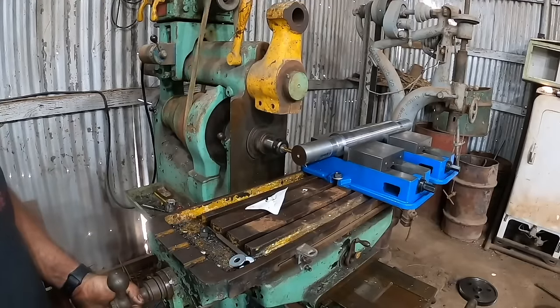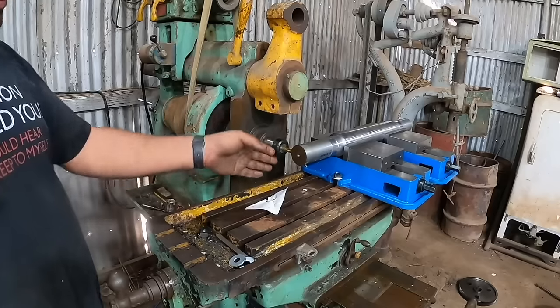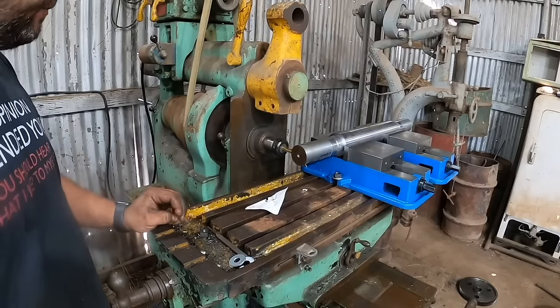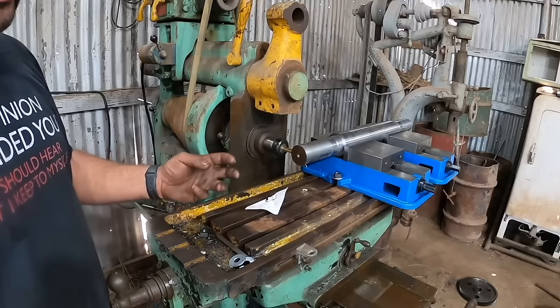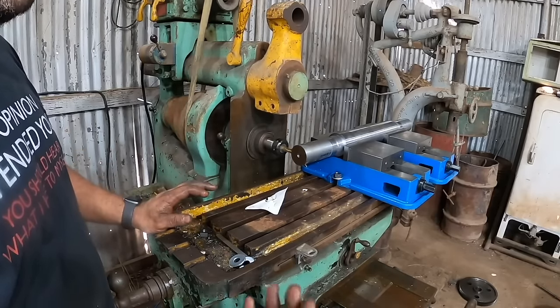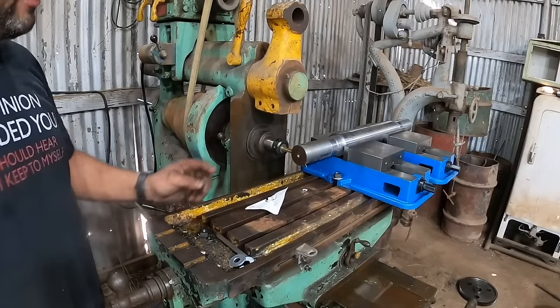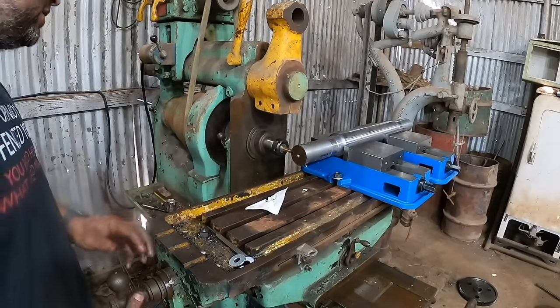Now, I am personally not a big fan of open keyways where the key sticks out the end. Every once in a blue moon, I've had those things come out and cause you trouble. That's possibly what might have happened to cause all this. And I like captured keyways where you start and end the keyway both in the shaft.